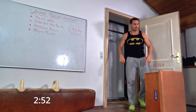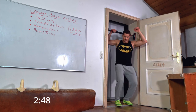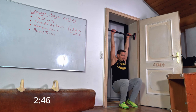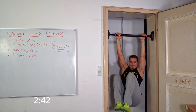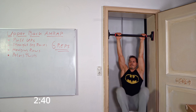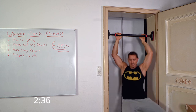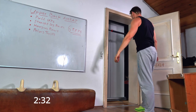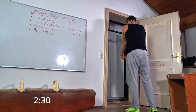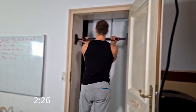I think I forgot to count the pelvis twists. Straight arms, lange Arme und los geht's. Wow. Starting over with the pull-ups. Just use another grip.